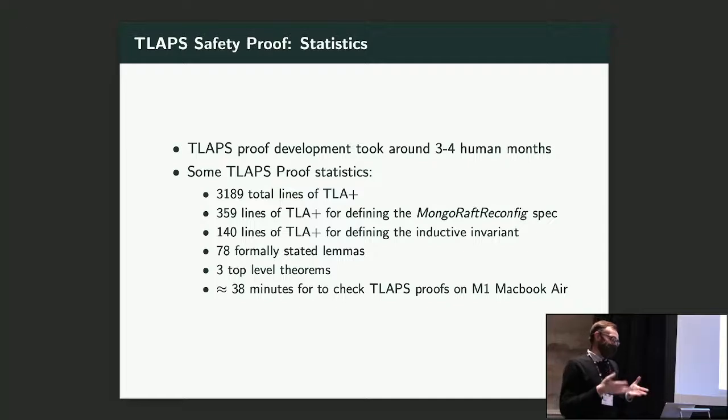And one other potentially interesting statistic is that once we have the proofs written, to go through and check the proofs from scratch is not so fast. It roughly takes around 40 minutes to check all of the proofs on a modern MacBook. This more or less consists of calls to an SMT solver or another backend in terms of where computation time is spent.